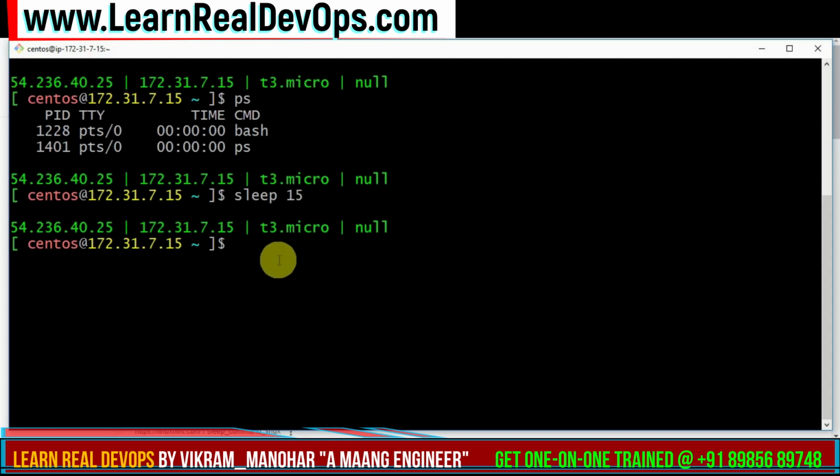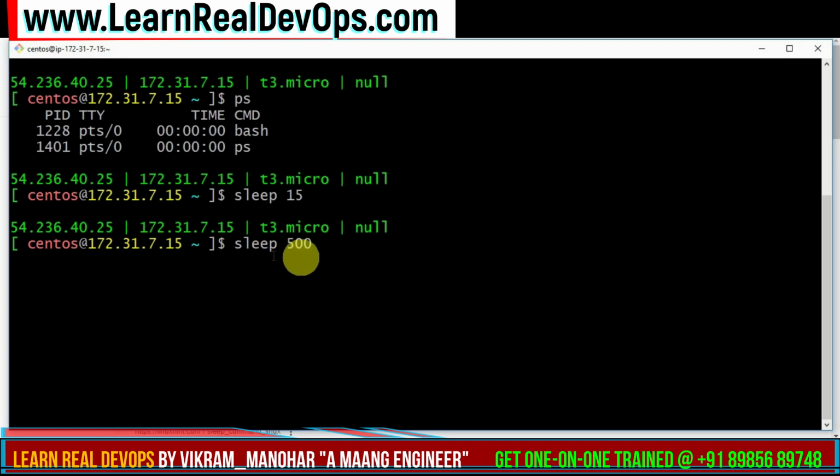The problem in this scenario is, until and unless the sleep command finishes 15 seconds, I cannot enter any command or do any other work simultaneously. So to overcome this problem, we can run this sleep command in the background. I will use the same sleep command now, but instead of 15 seconds I will increase the timer to 500 seconds.